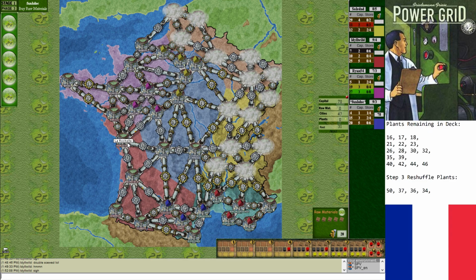I want Bordeaux and La Rochelle for sure. Because La Rochelle gives me a cheaper route into this part of the map. This juicy part right here.